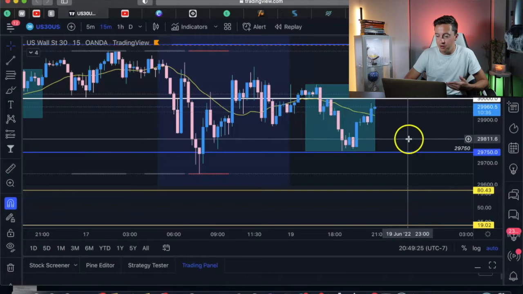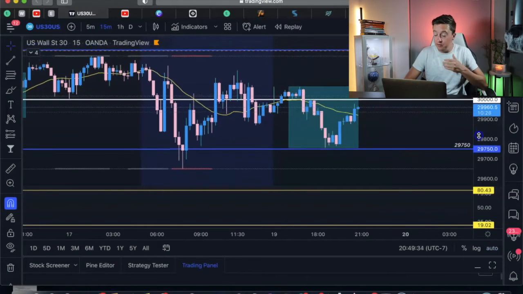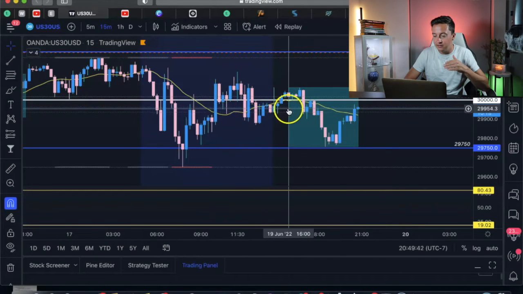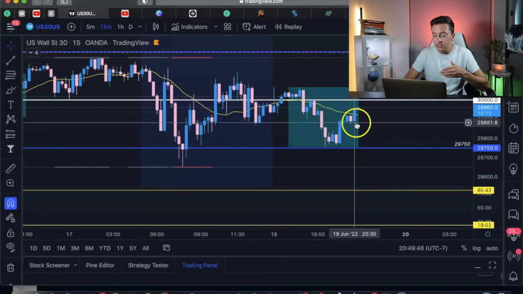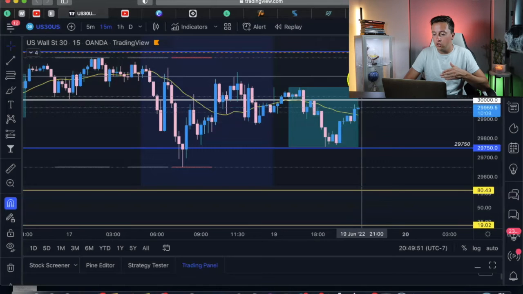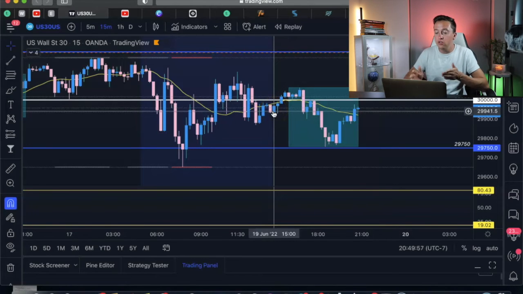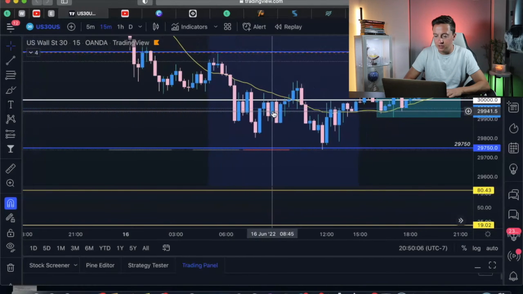So on the 15-minute time frame, what I want to see is it come and retest the psychological level again if we can. If not, since we already are aiming for an uptrend, I want to see it break this psychological level and then retest it, because we have broken through this level a couple of times, but it hasn't broken through to where we got to our next psychological level. So at this point, what I want to see is a break of the psychological level, a retest, and right on the retest is where I'm going to get my entry. So since we aren't in the New York session right now, what I'm going to do is go back to a previous setup last week so you guys can see exactly what I'm talking about.